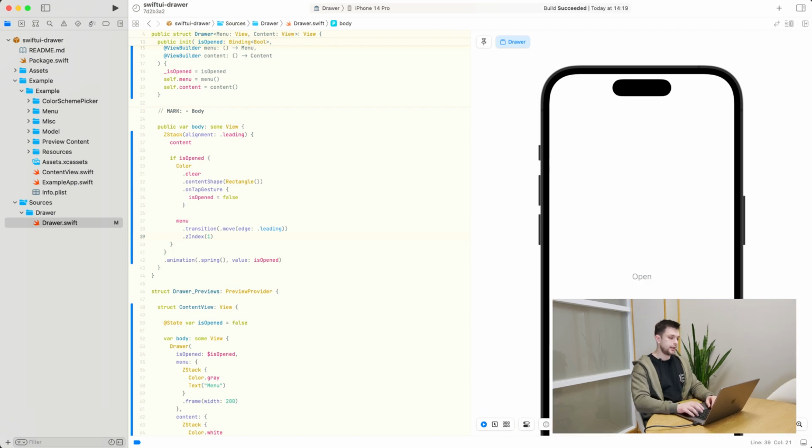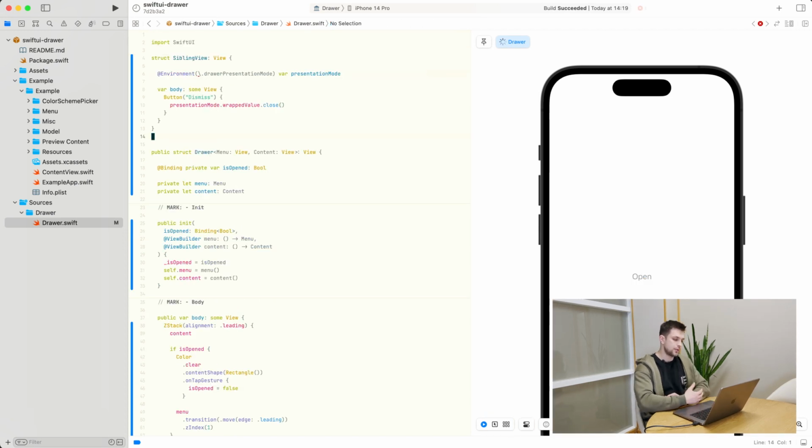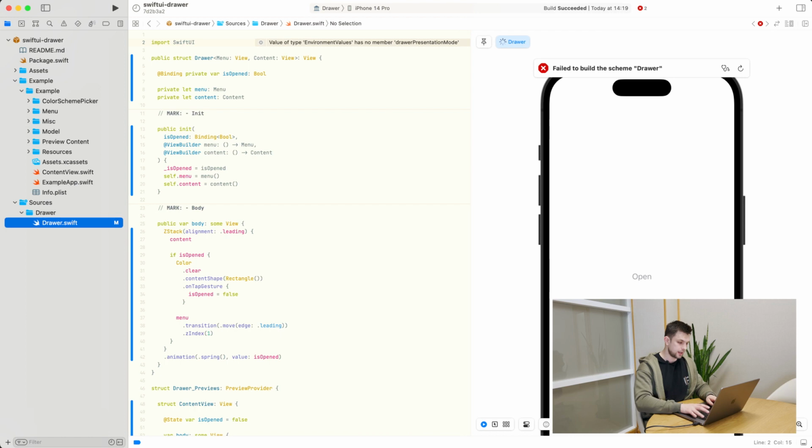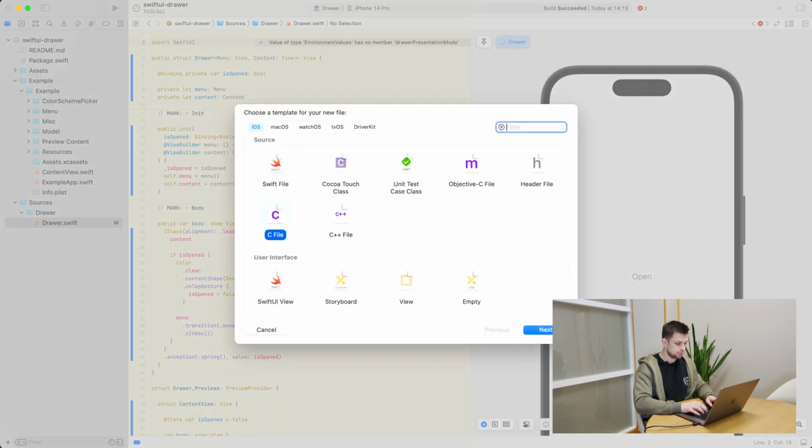And the whole idea is really to be able to have the following code. When we have some sort of sibling view, either that's our menu or our content view, we will decide on that further on. And I really would like to be able to handle it and to close my menu, as well as to be able to read the current state, which sometimes can be really useful. So let's take a look at some drop API.